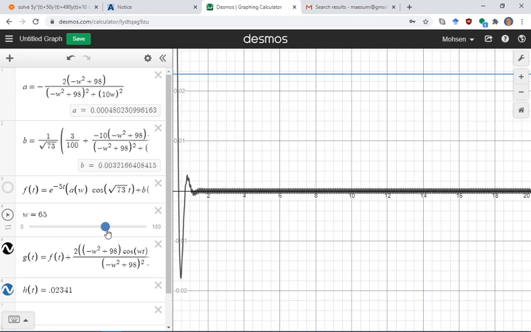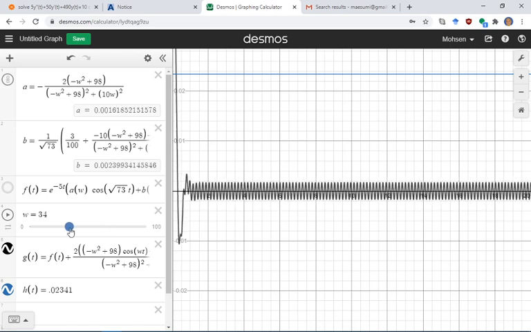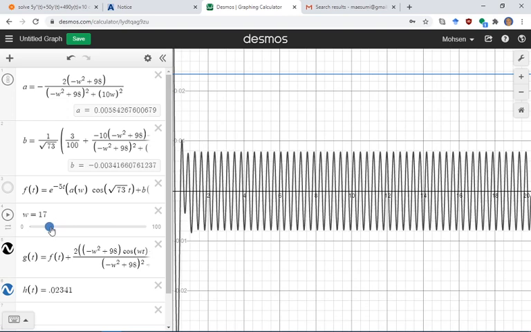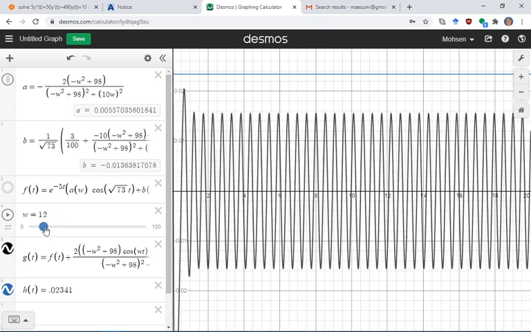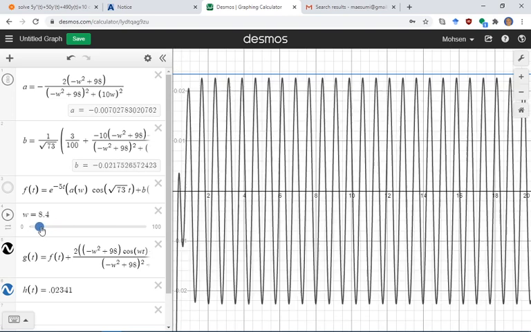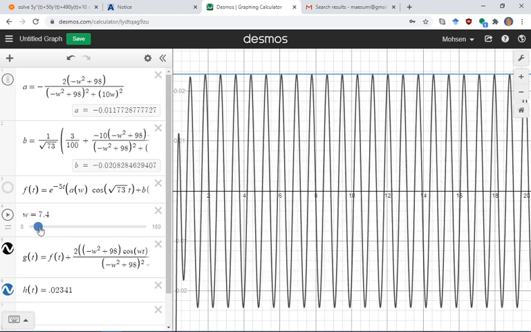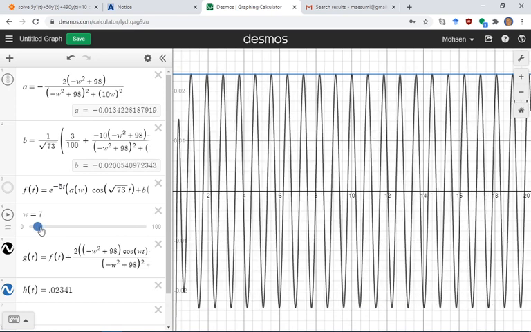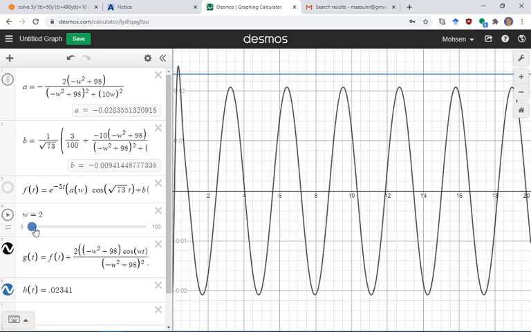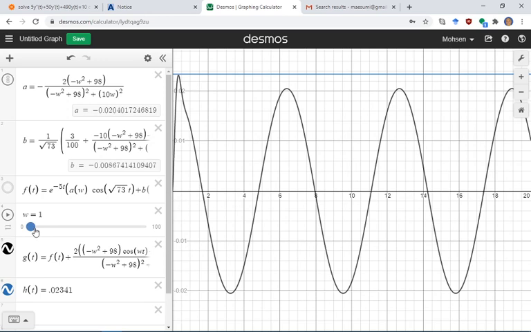So note, if I go to high frequency, you notice the amplitude dies out. When I come back to some middle range of frequency, the amplitude builds up, and you see it goes up, up, up, up, 8, 7. Well, the exact answer is 6.9. Now, if you go past that, amplitude goes down again. So it looks like I got the right answer.